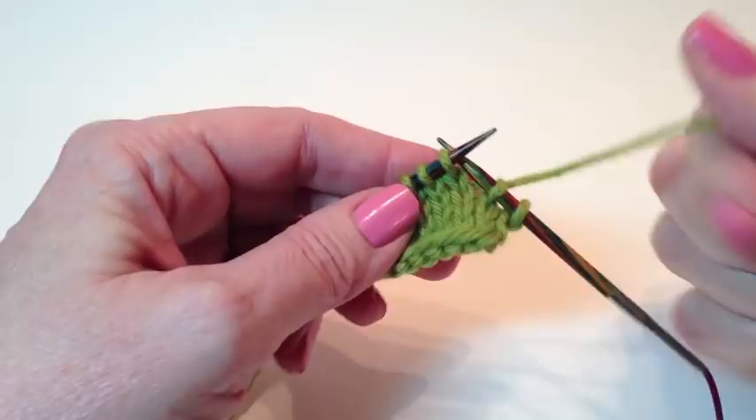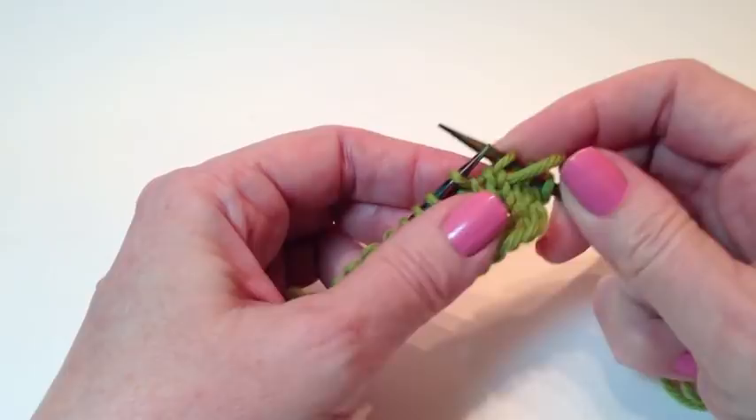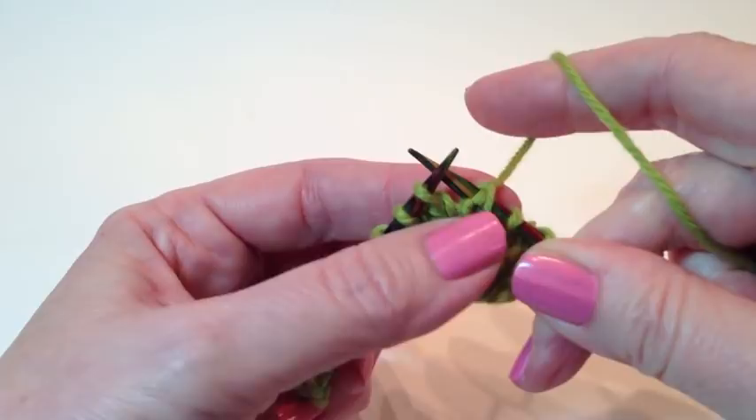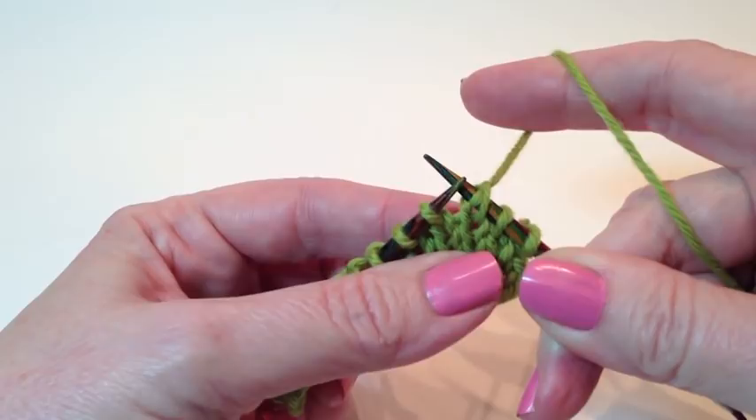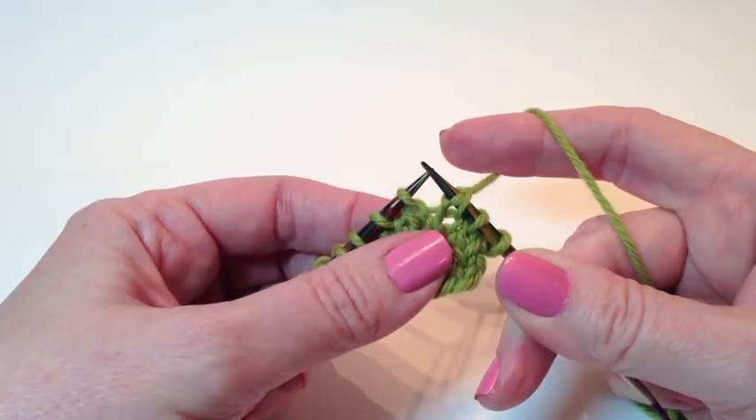Okay, we've got two stitches left, and we're going to turn and work — T and W. Now, before you work the double stitch, the yarn should always be forward. So I'm going to bring the yarn forward between the two tips of the needle, slip one stitch purlwise, and pull straight up on the live end. Now on this one, you're going to see that that stitch looks really wonky and asymmetrical and weird. But that's exactly what it's supposed to look like — don't worry about it. The purlwise double stitch looks so neat and symmetrical, and this one looks bizarre. But just trust in the Lord and keep knitting.